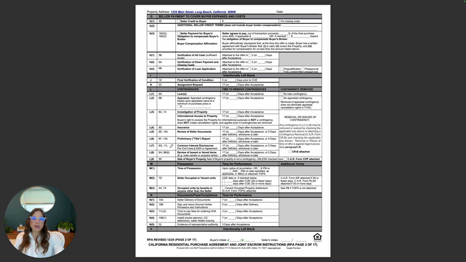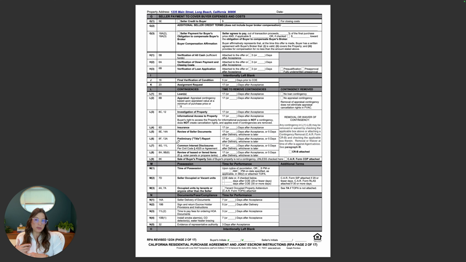Common interest disclosures. If you're buying a condo in an HOA, you have the opportunity and the right to read all of the HOA documents: the budget, the bylaws, the CC&Rs, the rules, and the meeting minutes. I always say that the most relevant information is in the rules, the meeting minutes, and the budget. The bylaws, the CC&Rs, all of that, a lot of it is going to be the same for most HOA communities. It doesn't have that much relevant information. That has information on how elections are held, kind of protocol for that.